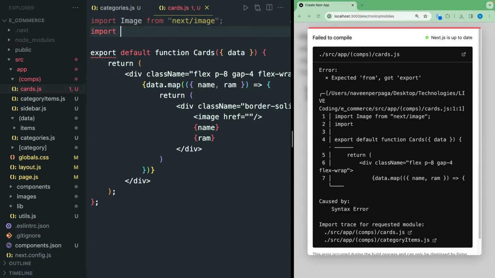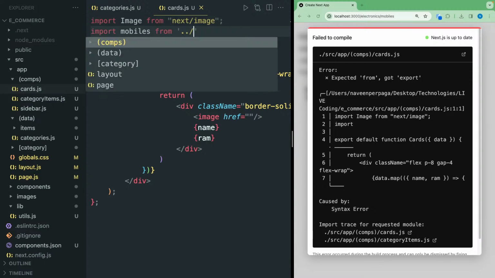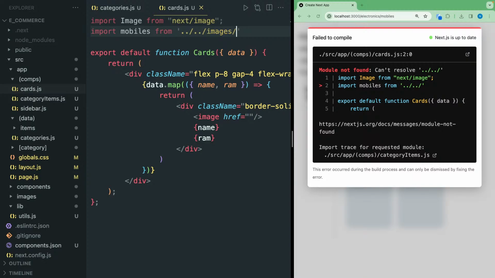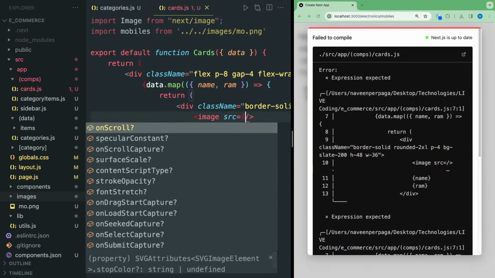Import mobile from images, and what is the name of that? What is the name of the image we just downloaded? It is mo.png.